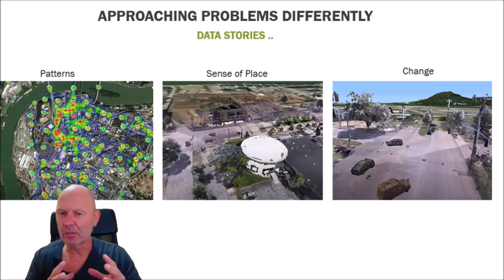So what we've done there is really told a data story. We've gone from 2 dimensions, which is to see patterns, a narrow area of focus. We've provided 3 dimensions, which is a sense of place, as if we were standing on that street corner, but enriched with other data sets. And then the third piece is to see change, to actually monitor in real time what's happening, or see past movement through that intersection. So a really good piece of work. And again, it helped those traffic engineers understand, using data, how to diagnose problems. Okay, moving on.